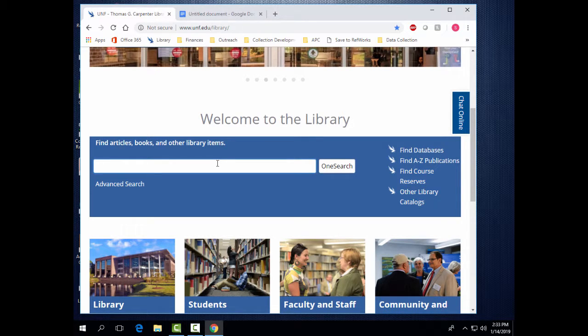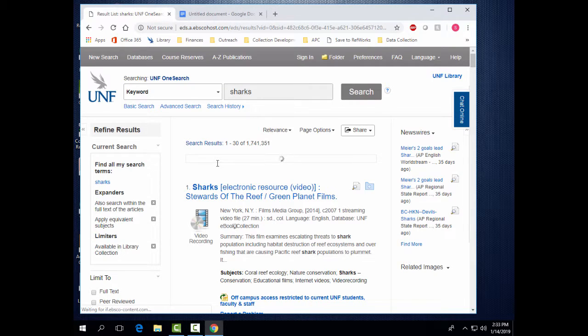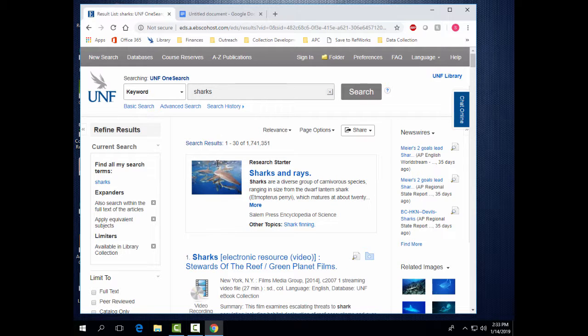Can I pick on you and your shark stuff? Sure? Okay, so I'm going to start, and I am simply going to do a search for sharks. So I just did a search for sharks, and I got a lot of stuff. How many of you want to go through almost 2 million entries to find the right thing? Y'all are really lazy. Y'all are really smart. 2 million things is a lot.